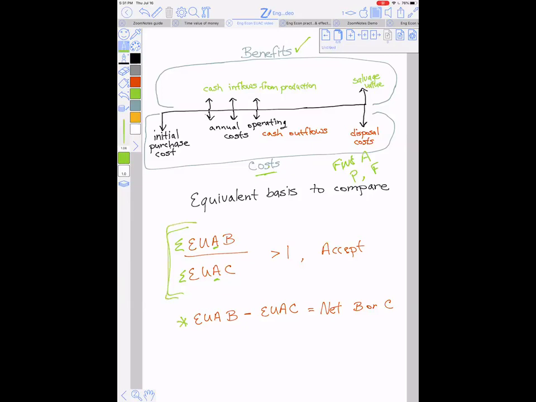One other thing here I just want to note, here we divided benefits over cost in terms of annuities. We can also subtract them. So if we took the benefits minus the costs, then we'd have a net benefit or net cost, and that's just another analysis tool. If it's a positive, of course, that means definitely accept the project, if the benefits are greater than the cost when you net them, to subtract them.